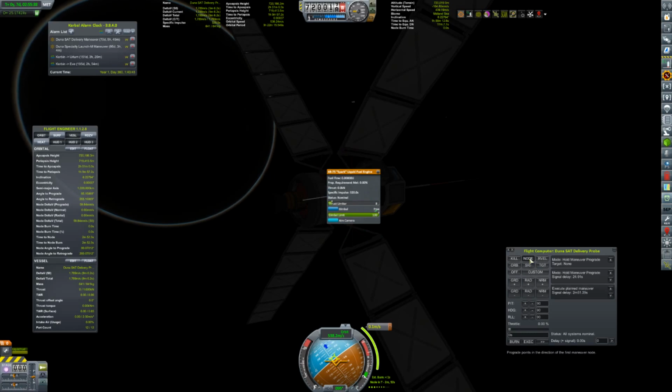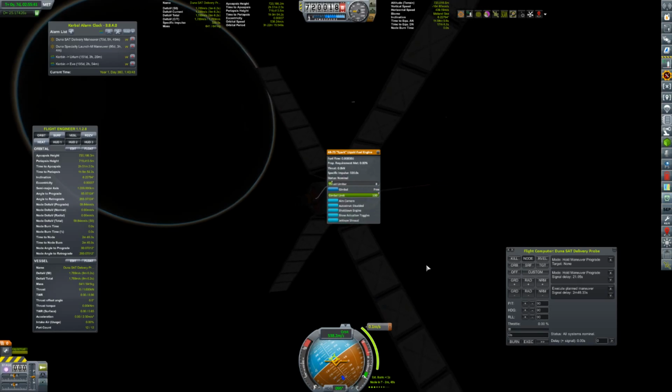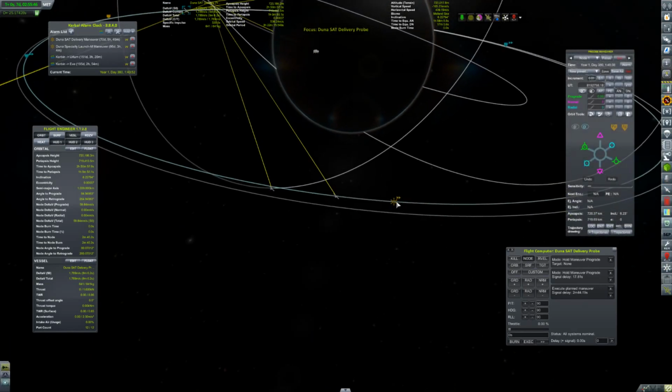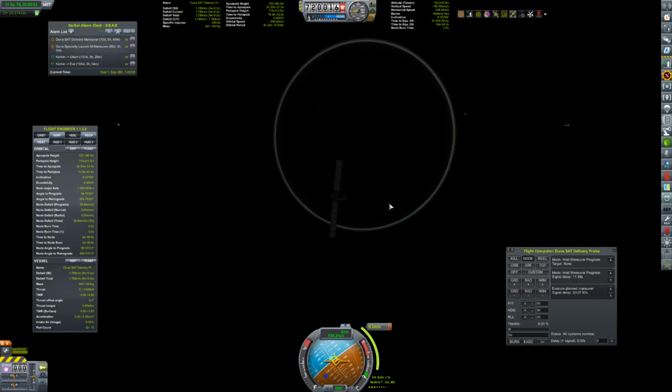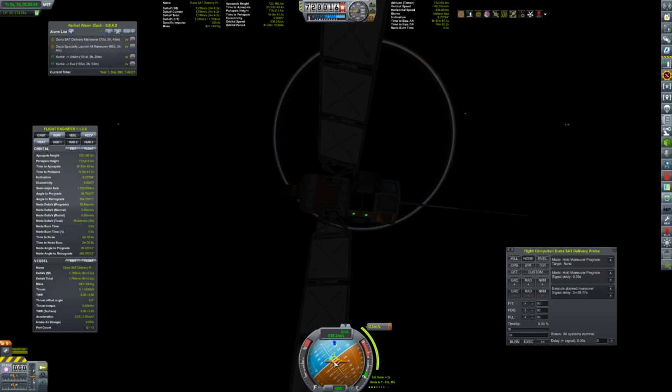Wait a minute, we have to face the node. Why aren't we facing the node? Or are we facing the node? A bit lost. It is a prograde maneuver, so perhaps we are facing the node. It's kind of odd that it's pointing like this. It's just off-center. It's not quite on the prograde vector. It's a little bit weird.